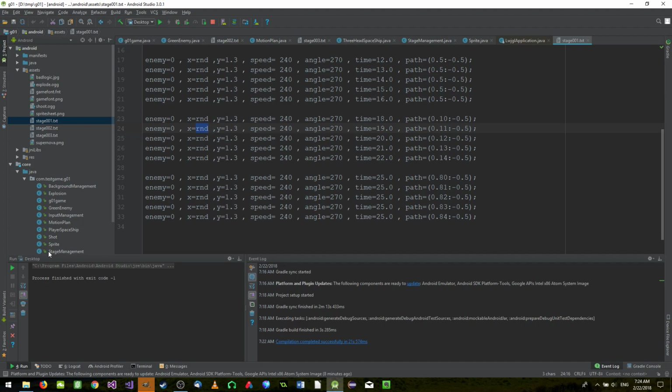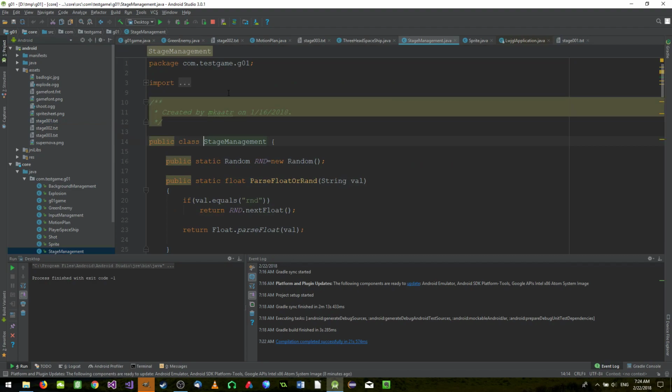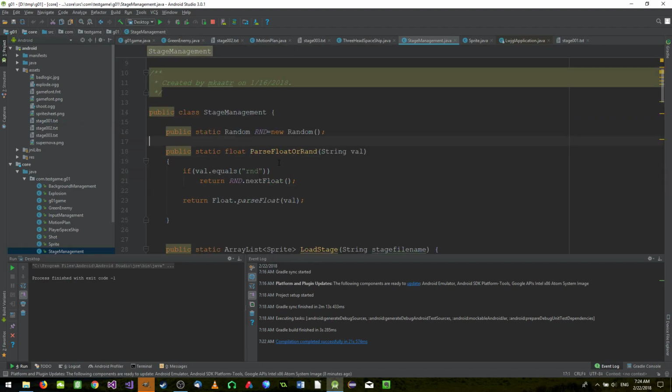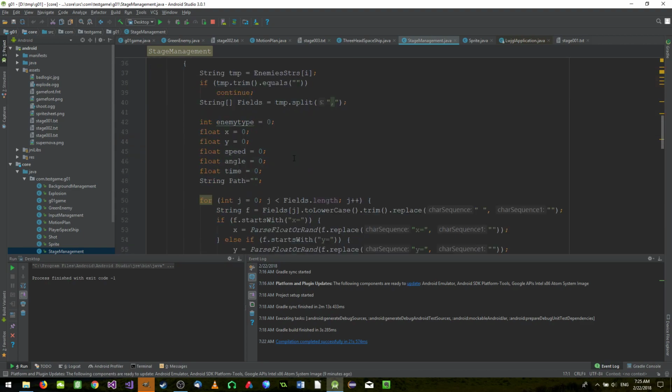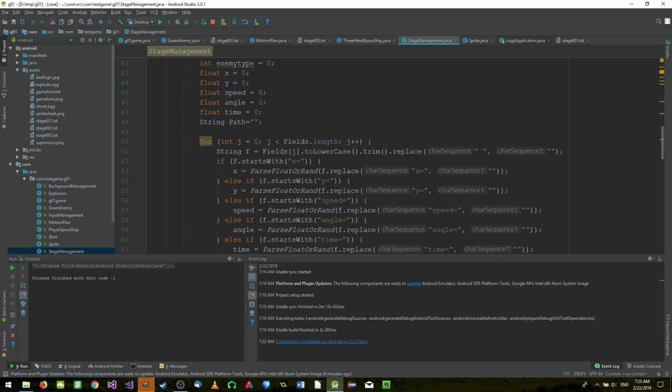If we go to stage management, first I created this function, which is parse float or rand. I pass a string. If the string equals rand, I return a random number. Otherwise, I parse the float number and return it. In the stage load here, the previous code used to say float.parse.